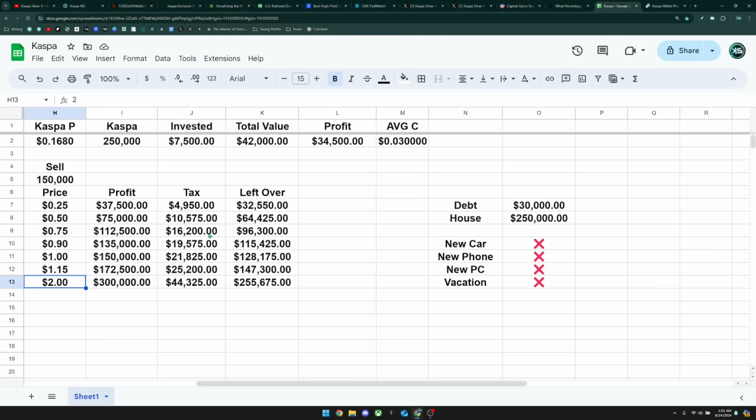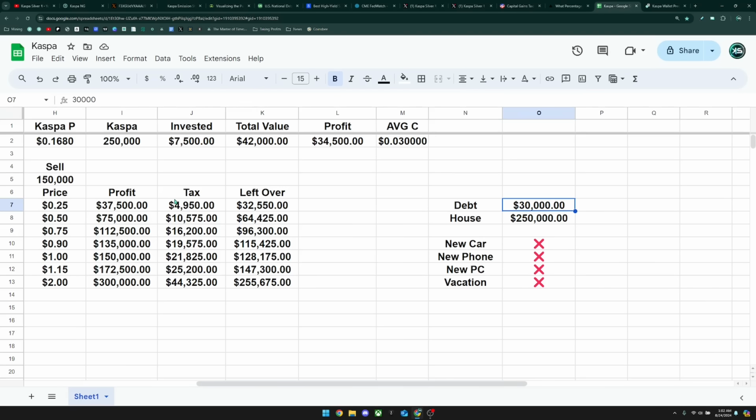But the good thing about having a goal of trying to kill your debt, or kill something that will better yourself financially, is that these items will not remain this amount forever. So while you're working towards killing this debt by investing into an asset that may be able to produce enough returns to kill it, you are also paying this down every month. It's every month that Kaspa doesn't hit 25 cents, this continues to decrease, which then only results in you needing a lower price target to be able to pay off this debt. Same with the house.